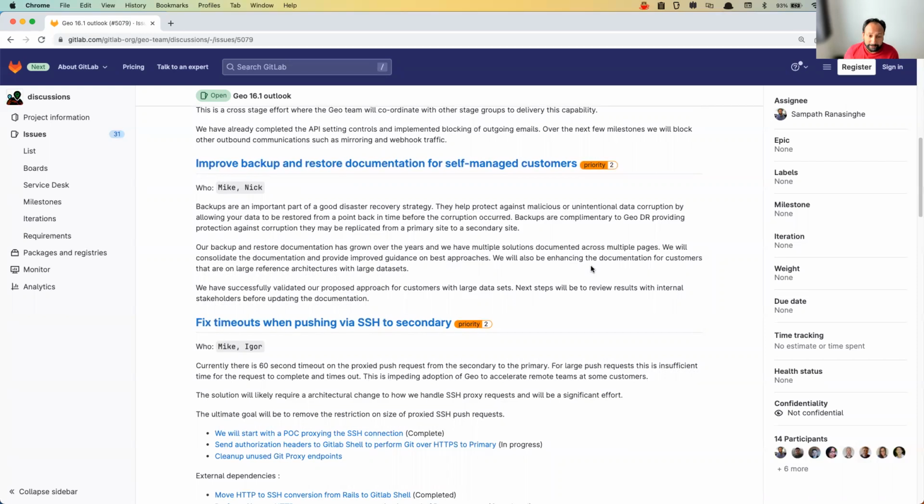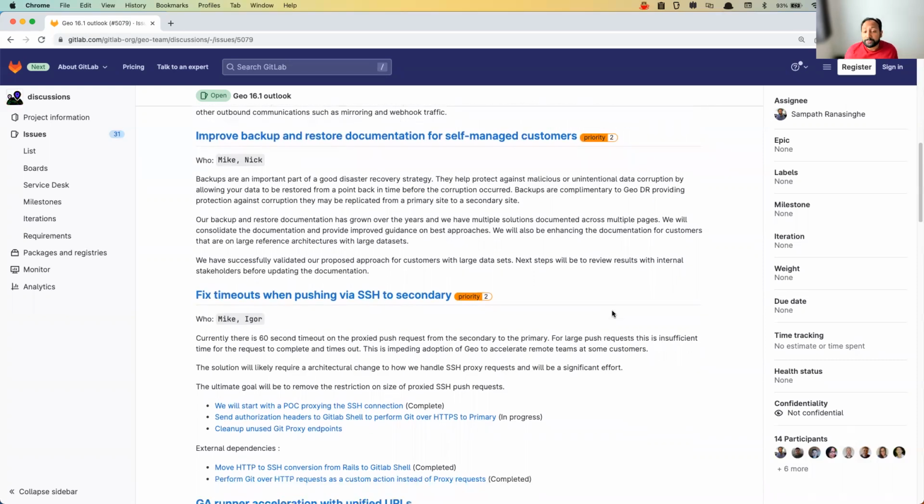We'll be enhancing the documentation to cater for customers on large reference architectures, so that's 3K and above reference architectures, and also customers with large data sets. We have successfully validated our proposed approach for customers with large data sets and large architectures. Next steps will be to review the results with internal stakeholders before proceeding to update the documentation.